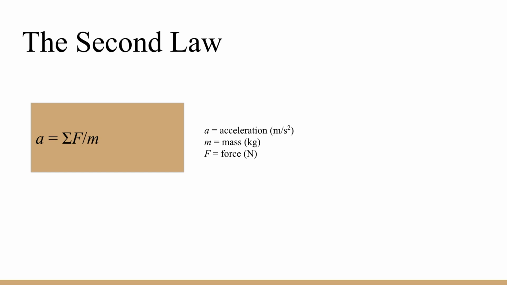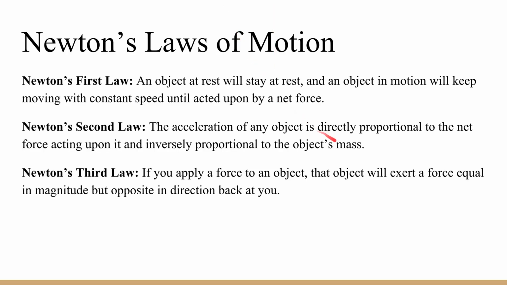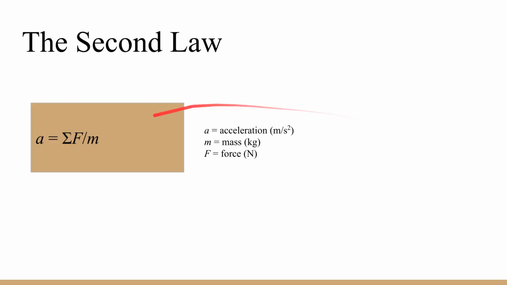So this is the second law in equation form. Note how we said it's directly proportional to the net force. So as the net force increases, keep in mind it's net force, not just any force, but the sum of all the forces. That's what this weird sideways looking M thing is. That's the capital letter sigma, and it means sum. The sum of all the forces, the net force.